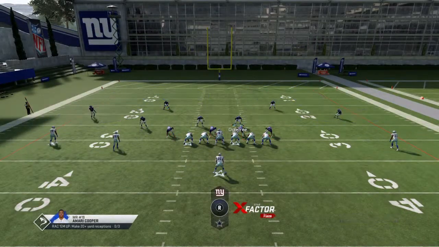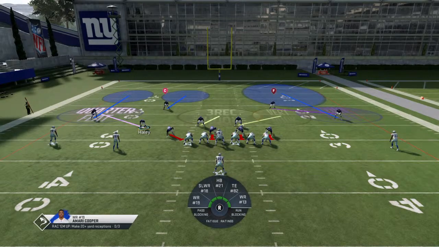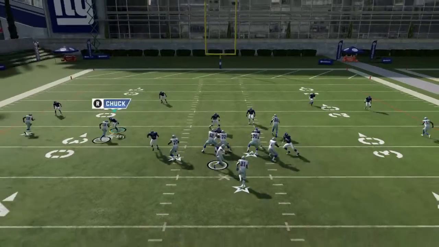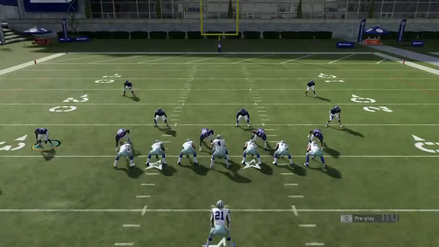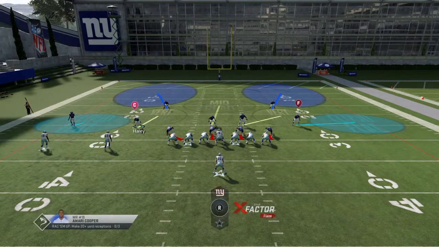Let's go ahead and run this invert cover six. Let's say I want to be Haley, right? And I see what my responsibility is. It's that quarter flat, okay? Here's the thing: you are always allowed to do a bump and read, okay? So what I'm going to do is bump this slot and then get into my read. Go ahead and let me slap it. Bump him and then get into my read and just attack. But understand that I bump him and then I get into my zone. I start to strafe, I get into my zone.